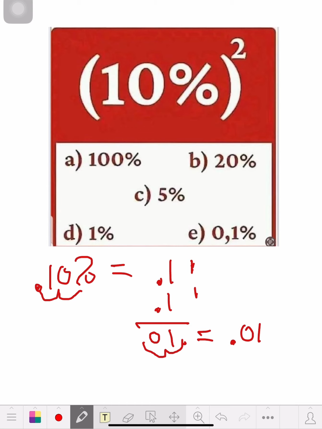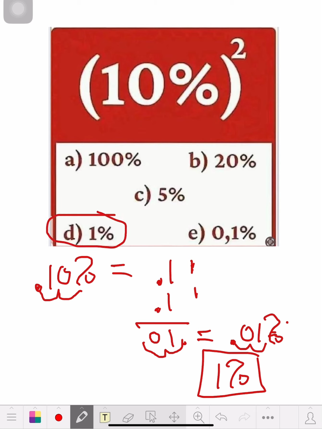So hey, let's change the decimal to a percentage. And remember, on that one, you go 2 places to the right. So let's go once, twice. So this equals 1%. Square that off, because that's my answer. It's 1%. And hey, look at this. Answer D. D is 1%.